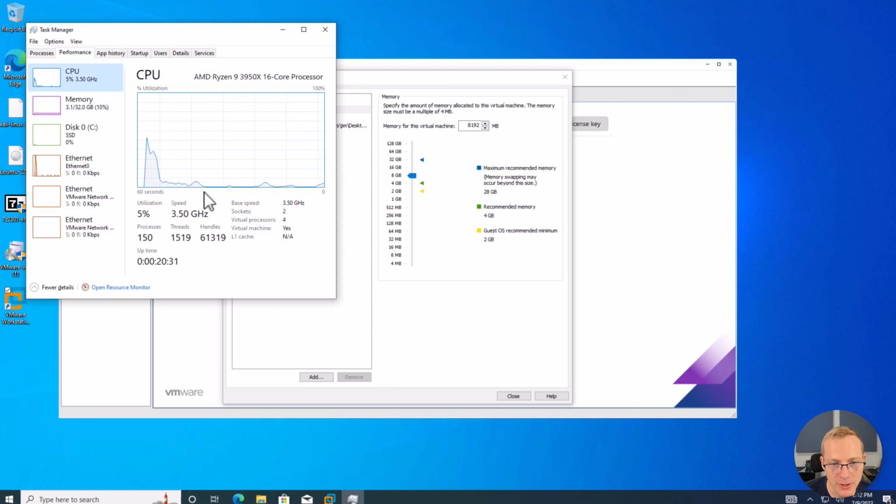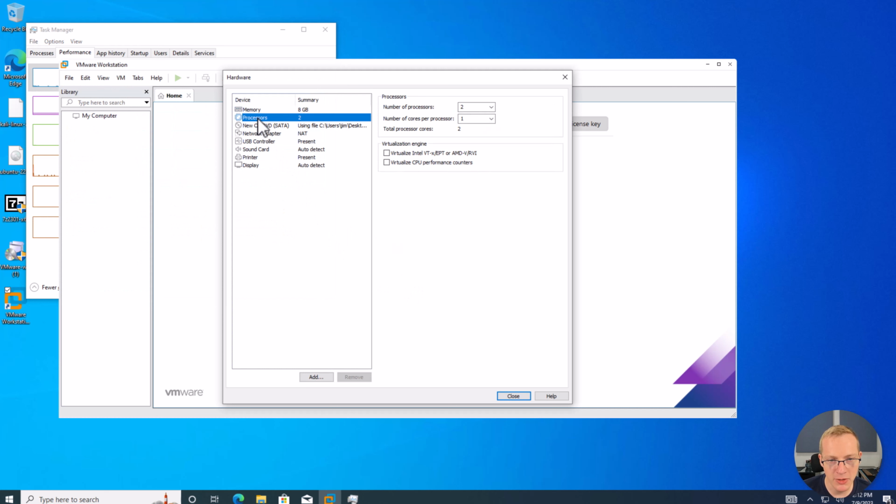Same thing with CPU cores. Mine has 2 sockets, so 2 processors, each with 4 cores, or 8 cores total. You want to make sure for processors you're not allocating more cores than are available on your host system. So again, I would leave at least 2 cores free for your host system and then allocate the remainder to your VM. So generally for Linux, 1 or 2 is fine. This is currently set to 2. I will leave it the default. Whether you go with 2 processors and 1 core or 1 processor and 2 cores, there are a lot of nuances with that. Just leave it the default for now. Just leave it at 2.